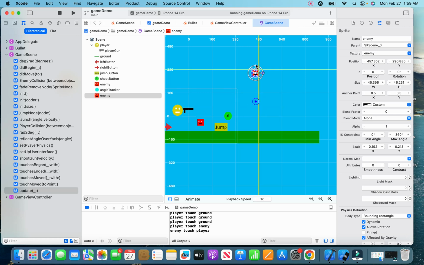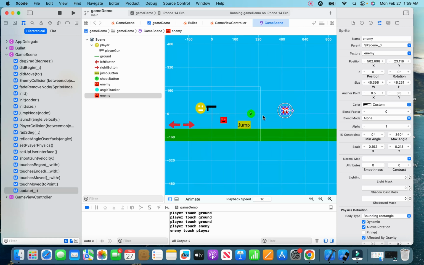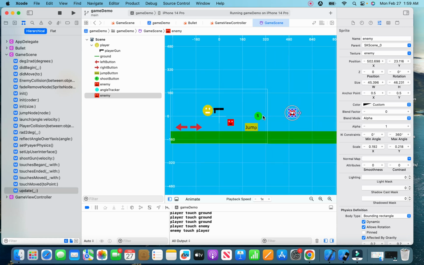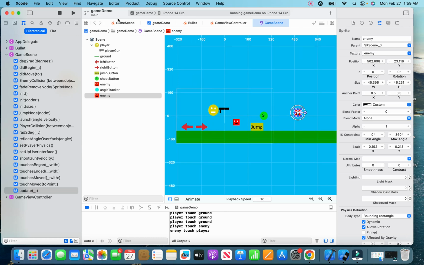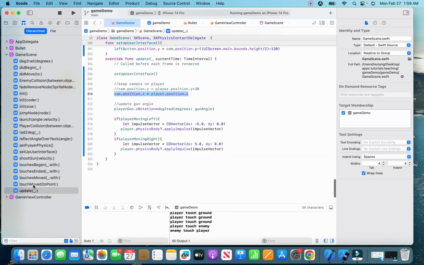You cannot place it above here or down here because it's not going to be visible in the scene, because the camera is only tracking the X position of the player. But if you want the camera to also track the Y position of the player, simply set the position like before in the update method, where the Y is also being tracked like so.